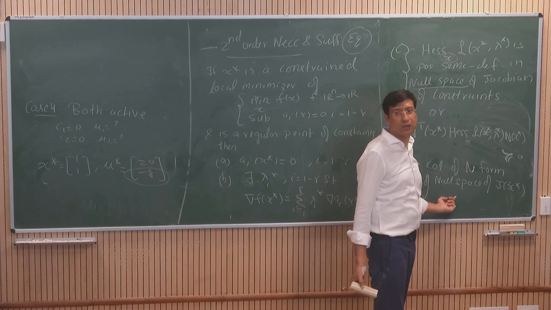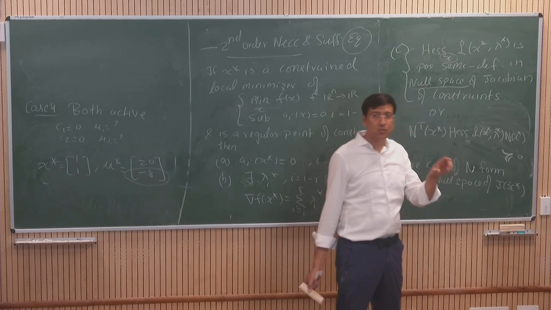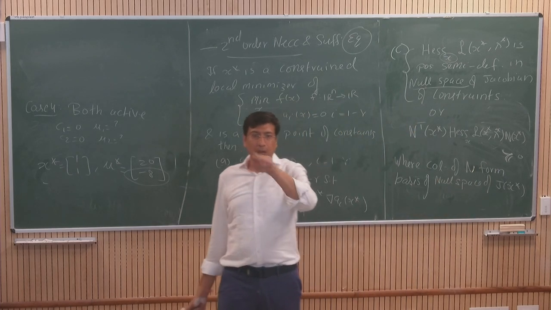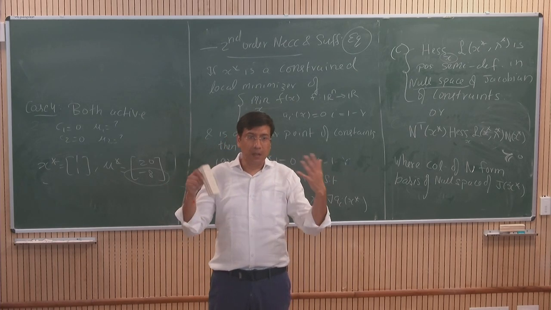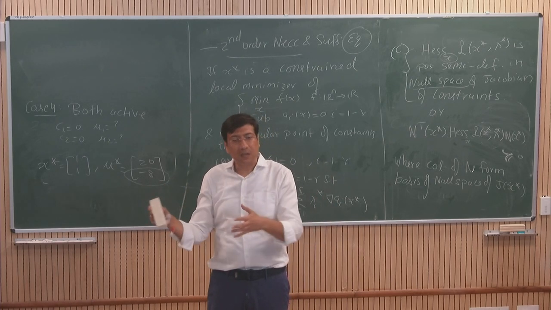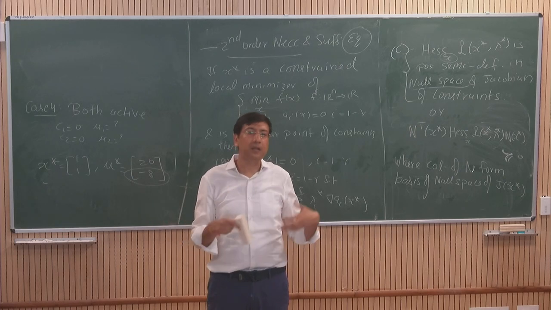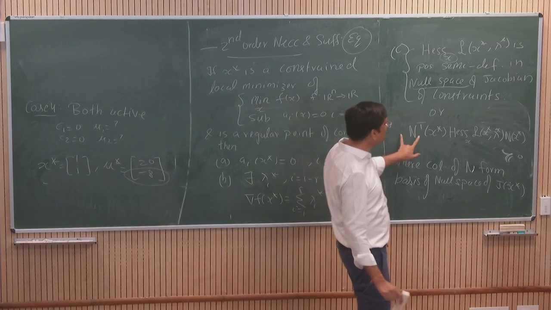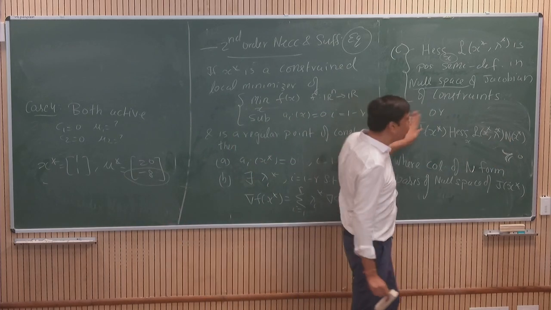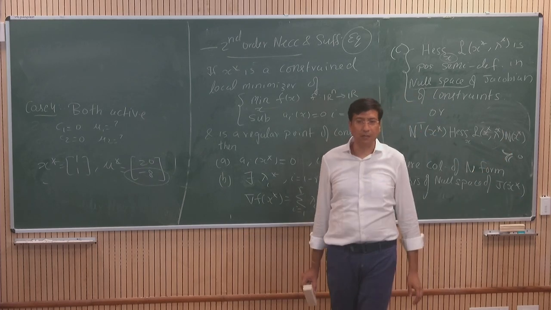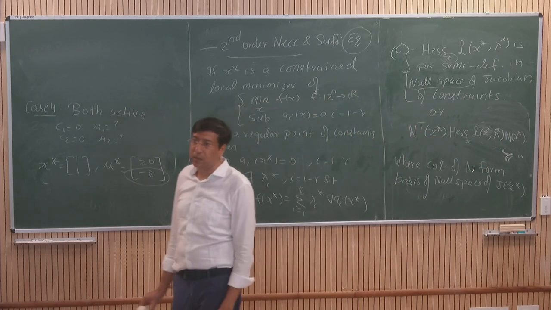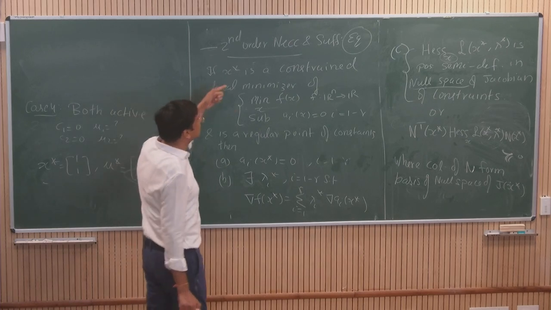to carry the active inequality constraint as well. So you just take all the constraints, put them in the row format. That's a Jacobian matrix. Find its null space, and the vectors which are spanning its null space, forming the basis of it, will be your N matrix, and then you multiply it. This will become another matrix, and this matrix should be positive semi-definite. That's what it's saying. We'll do a problem. This will become much easier. So this is a second order necessary condition.